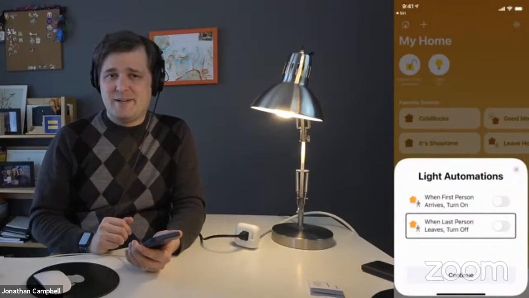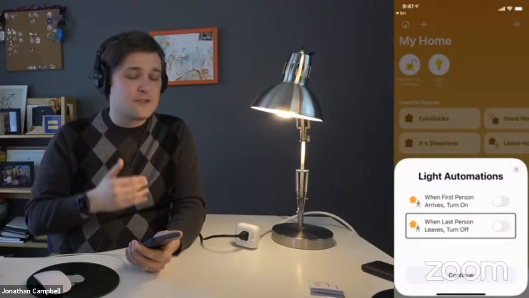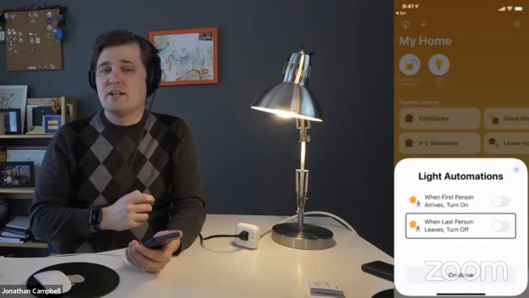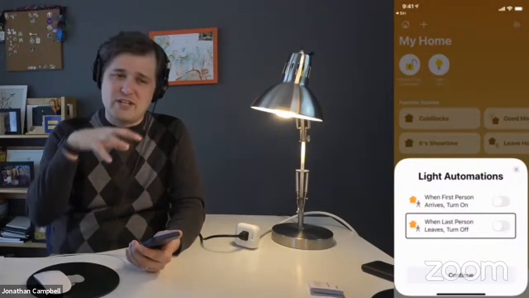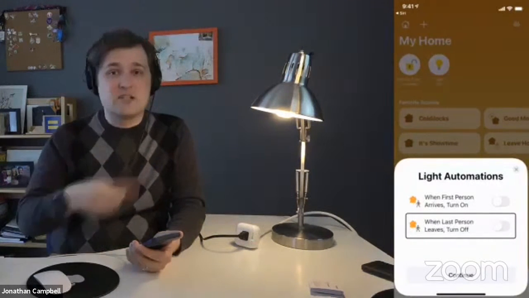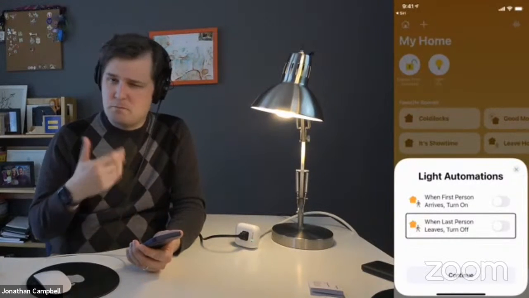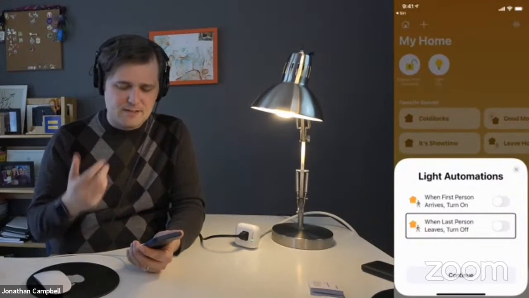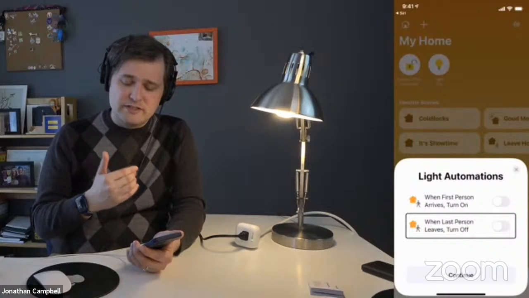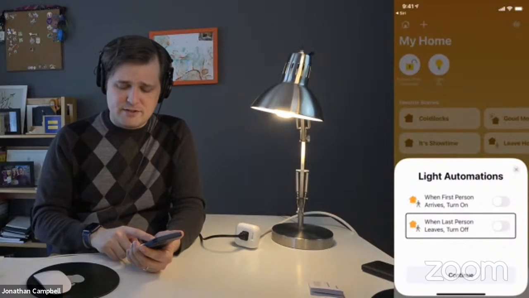don't work. We can still turn things on and off when we're home with Siri, but we don't get some of the more advanced features because there's not something at home sending a signal to everything, even when my phone's not there. Otherwise, I have to be at the home for the automations to work. So I'm going to not apply any automations to this. Flick to the right again.